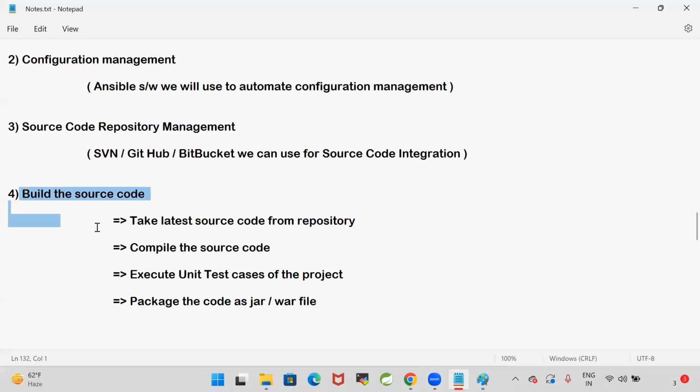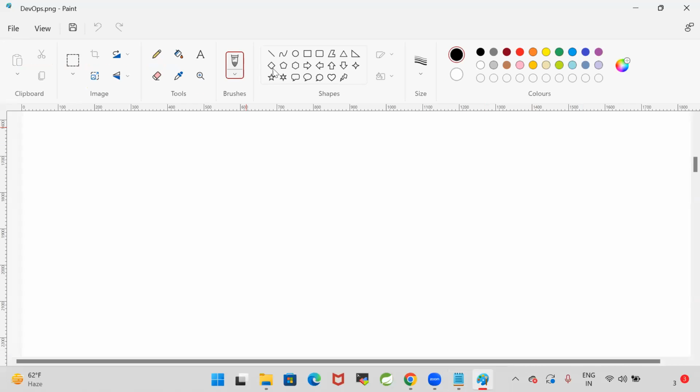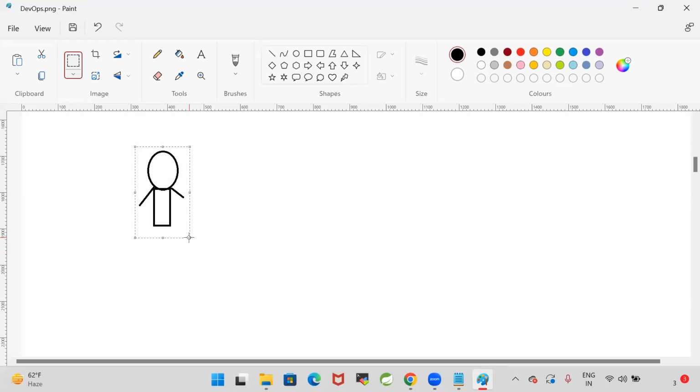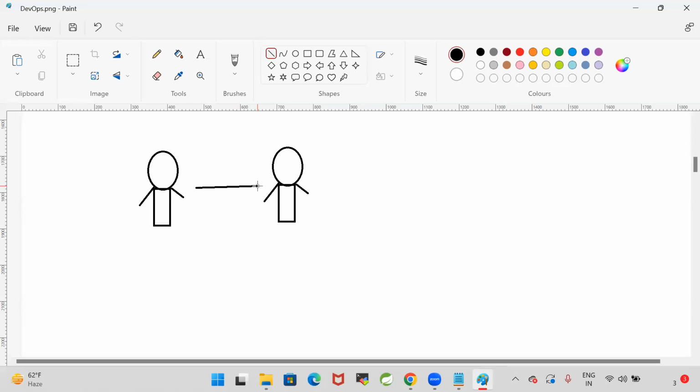First of all, let's understand what compiling the source code is. Guys, suppose one person is available who wants to communicate with another person. One human wants to communicate with another human. So if one human wants to communicate with another human, we use one language as a mediator.